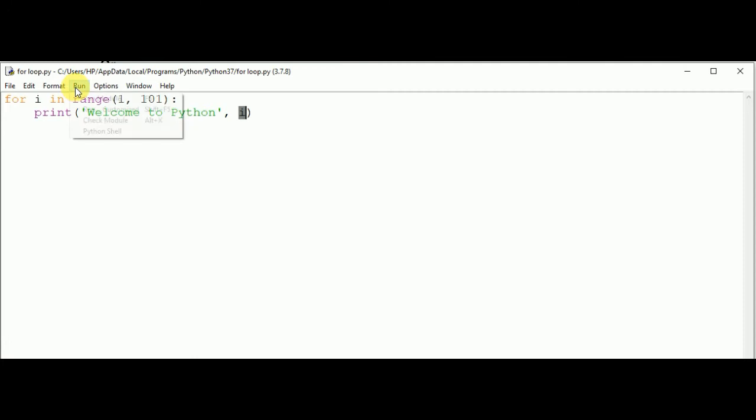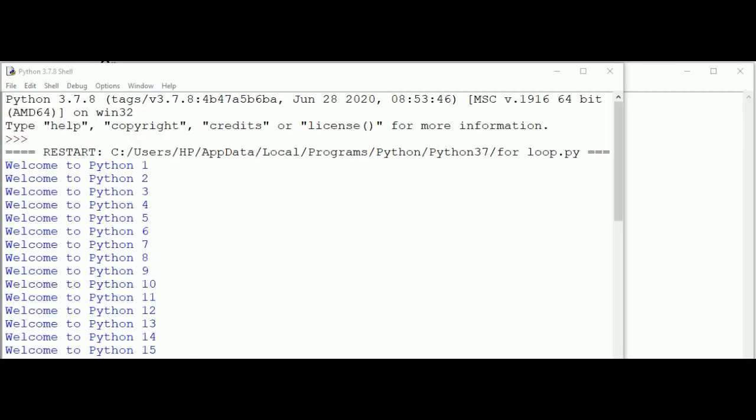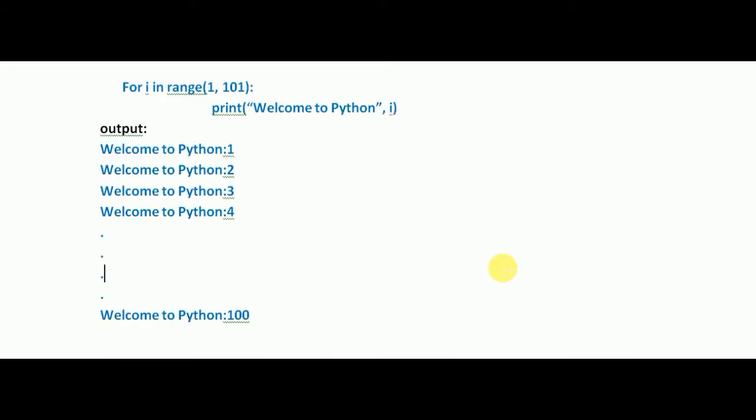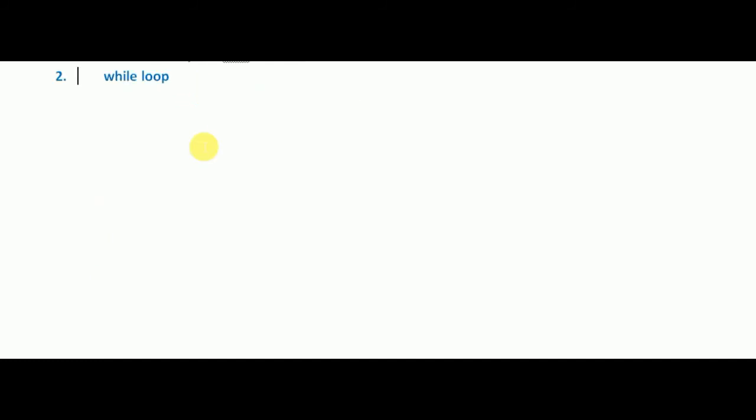When we run this program, you will find the numbers from 1 to 100. So this is the simple process by which we apply the for loop statement using the range function in Python programming. Now we discuss the second one, that is the while loop.